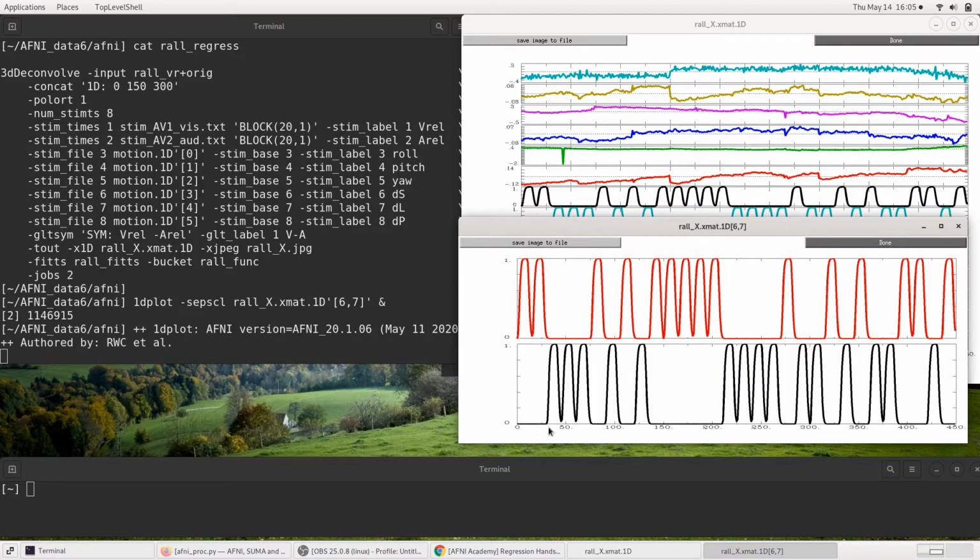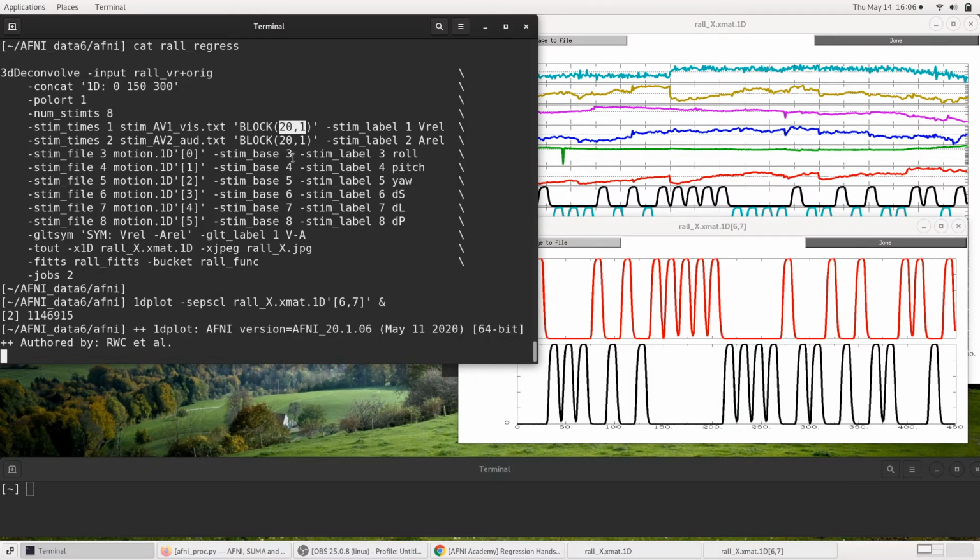So you notice these indices from 0 up to 450 here are TR indices. They're not in seconds. In this 1D plot, we didn't tell it that there's a time index of 2 seconds here. It's just counting data points. So we see that the visual stimuli didn't even start until index 30, which is to say 1 minute into the first run. But we had 2 visual responses there. And you notice the length of these, how long is that? Since this is 2 seconds, well, we don't have to estimate it, but our events last 20 seconds.